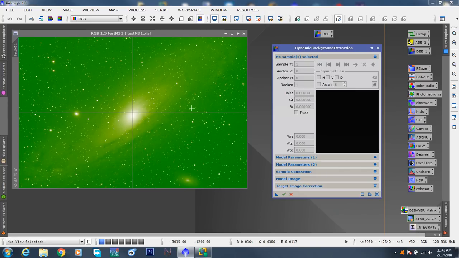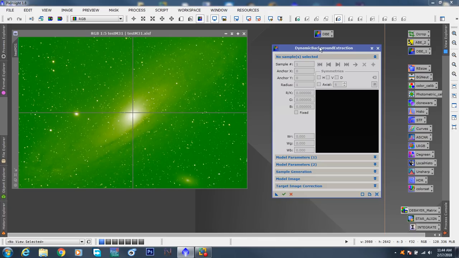But in dynamic background extraction, I hear other people that are really good at PixInsight say to make sure you get the dynamic background extraction done as best that you can. So I'm going to show you the simplest way, and this video might be a little longer than the other ones, what you can do to improve your samples and your weights.